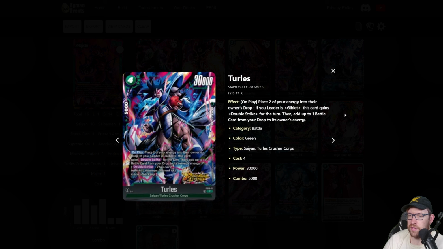So let's say we're at 5, right? Or actually, we have to be at 4. Yeah, we have to be at 4. We can use the effect, lose 2, and then we get 1 back, so we're at 3, and then we can have 3 energy open. The fact that we can easily make a double striker that is 30k and then have 3 additional energy open, I think is absurd for a deck like this.